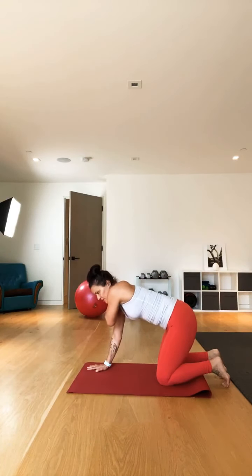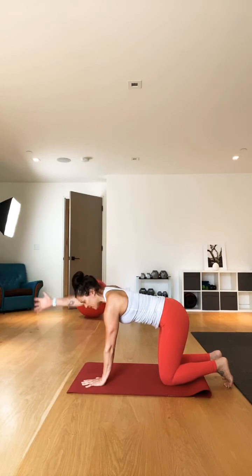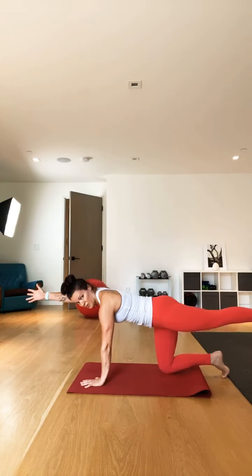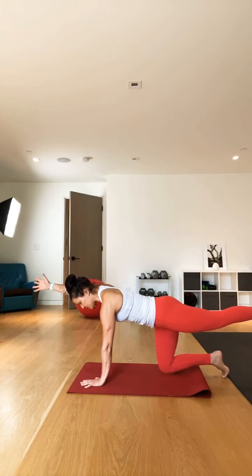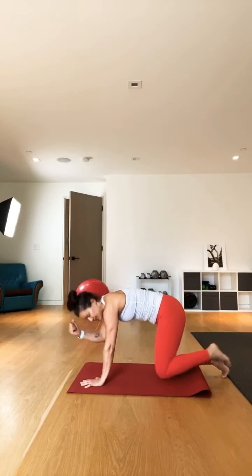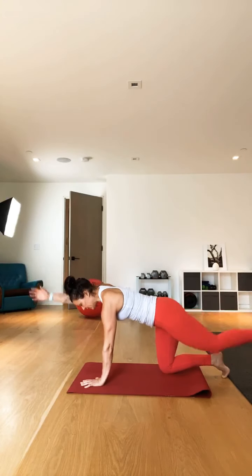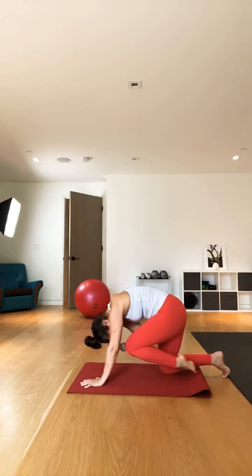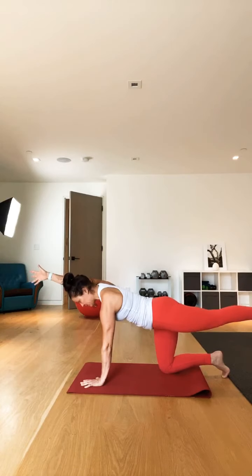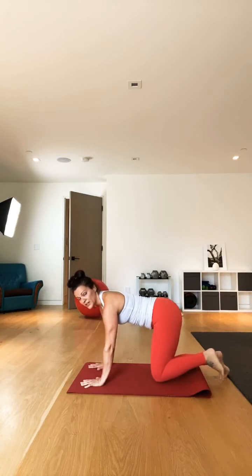Switch sides — it basically stays contracted throughout the entire exercise. Make sure you're breathing. Second side: float the left arm up, really trying to get the arm up by the ear. If you're tight in your lats, take the arm out to the side at about a 45-degree angle — that will help. Keep the arm straight. Brace, hollow off that core, then knee to elbow, elbow to knee. We're basically doing almost like a cat-cow, but I'm not adding that much extension — just coming to neutral, round, then extend. These limbs are working hard — I'm not going lazy on the extension. Last one: you can take a really simple exercise and make it really challenging.